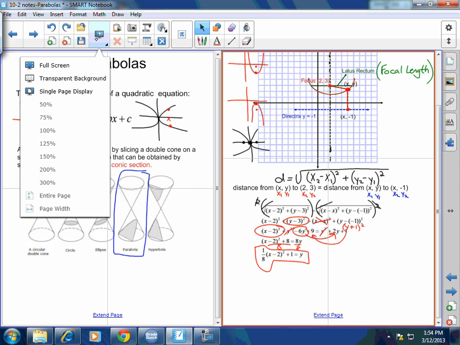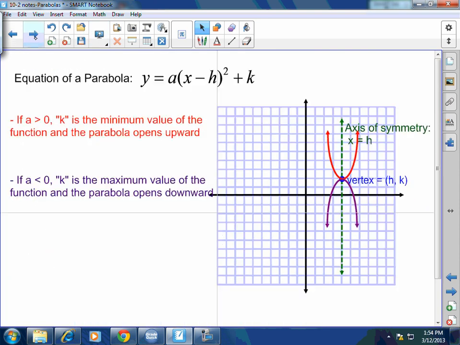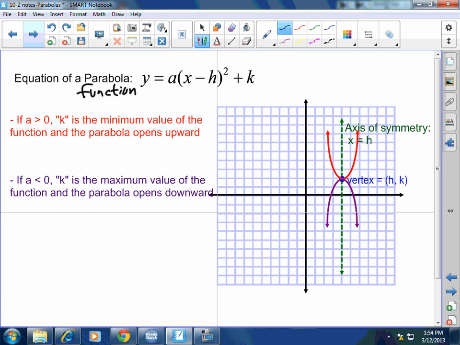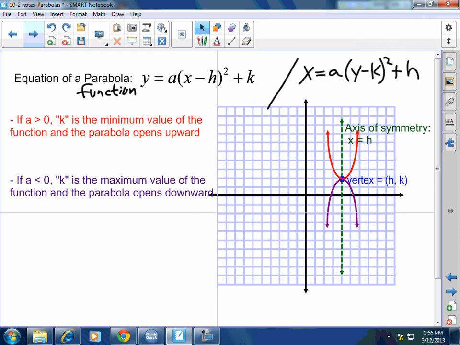Okay. Now, let's get to the good stuff. This is still the Mickey Mouse part. Now, let's get to some more Mickey Mouse. Just a blast from the past. Remember, the equation of the parabola, when it's in function form, is y equals a times (x minus h) squared plus k. We're going to show it to you later, but for the non-function form, it would be x equals a times (y minus k) squared plus h. Okay, that's what it would be when it's the non-function form. Because when y is squared, it's a non-function. Okay?